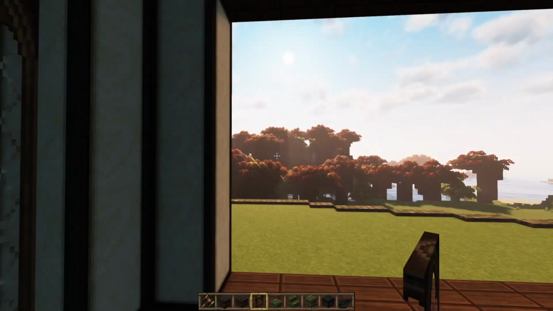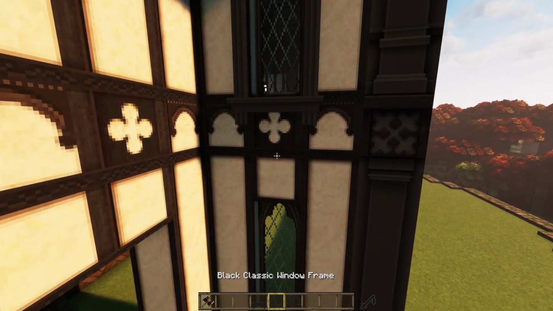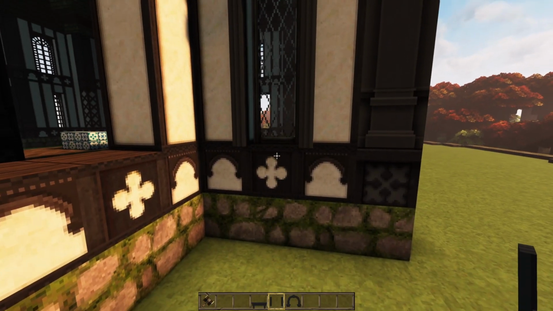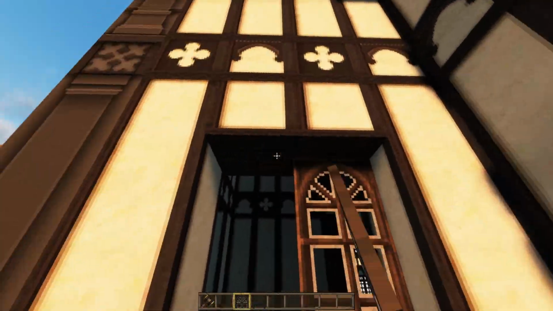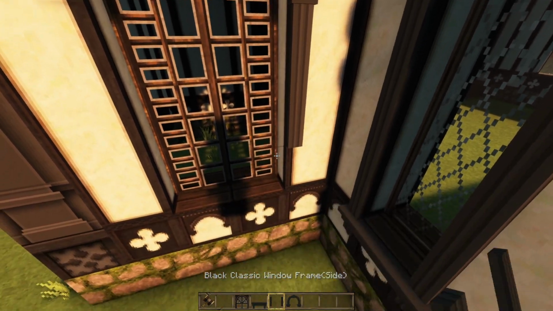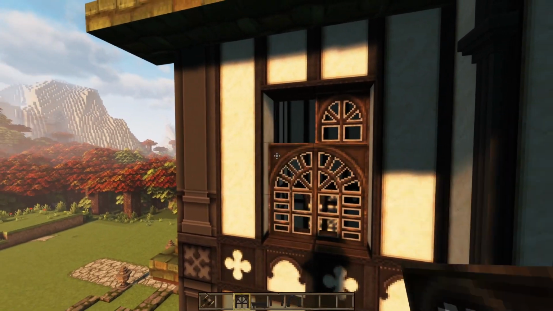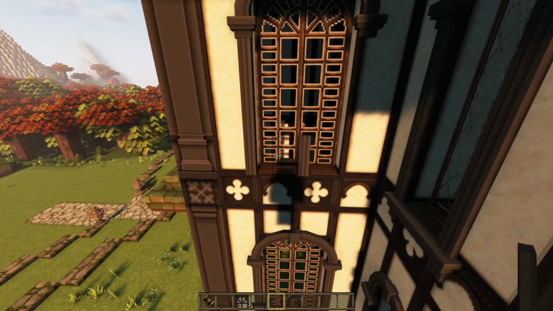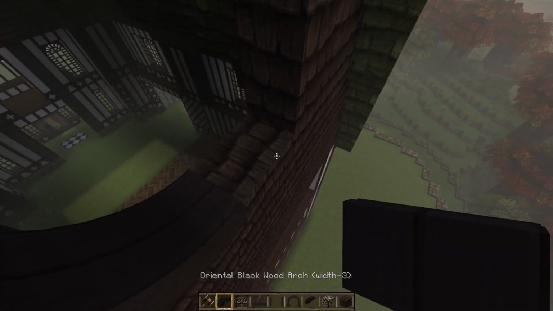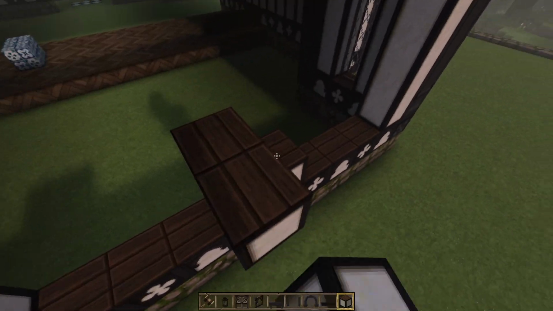For the smaller windows, I use this crisscross window that I just thought looked a bit nice, and I liked having more variety because the sheer amount of windows I feel like needed more variety. Another thing that I did quite a few of is I added circular windows, and I freaking love these windows so much. They are so pretty.